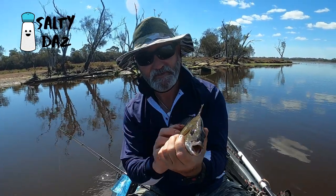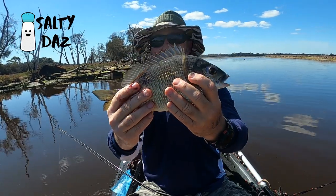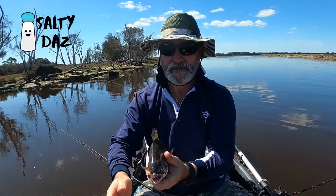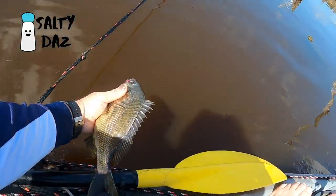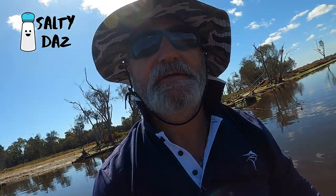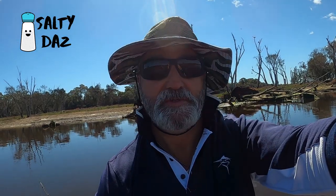It's a nice fat fish, so if you can see down its body there, got a good set of chompers on it. Got a nice color. We'll put it back, maybe we'll get a bigger one. So wipe my hand, I'll get the camera around, and we'll just let it go in here, and off it's gone. There you go, first fish for the day, to be quite honest. I thought it was going to be a dead quiet day, so yeah, wonders. Yoo-hoo!